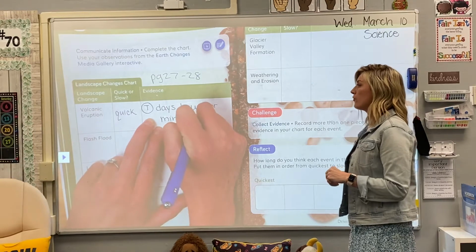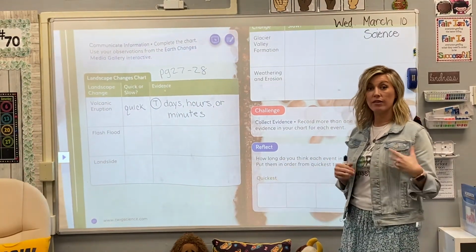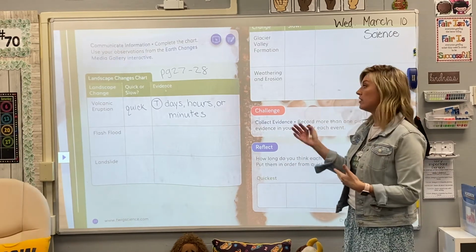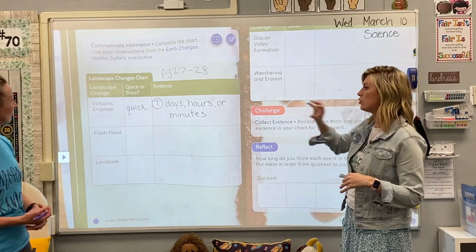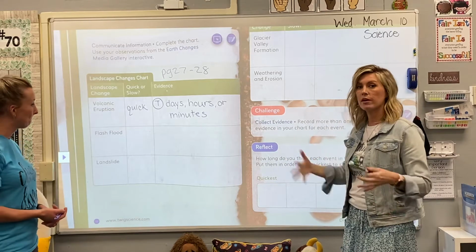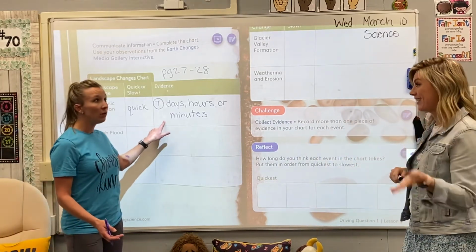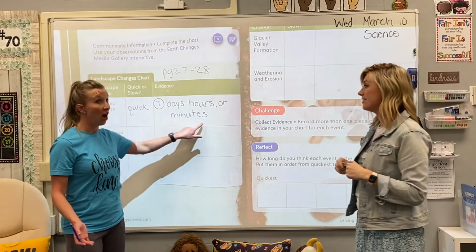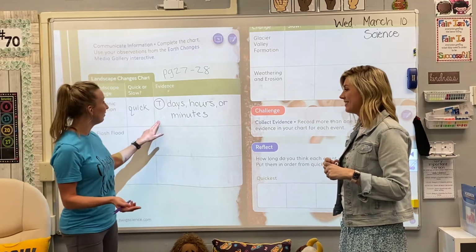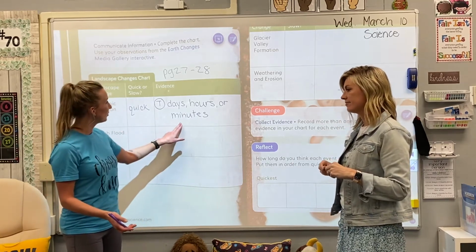And always feel free to add more than what we're adding. If you wanted to add something that you saw in the video that helped you determine that, go for it. Add it to the evidence box. We are not limiting you to what we write. This is just something that you can start with and build on from there if you came up with more on your own. So they wanted to write a V for video, and they wanted to write, I saw it happen quickly. They could do that. You saw it in the video. You didn't visit a volcano, but you were able to see it.